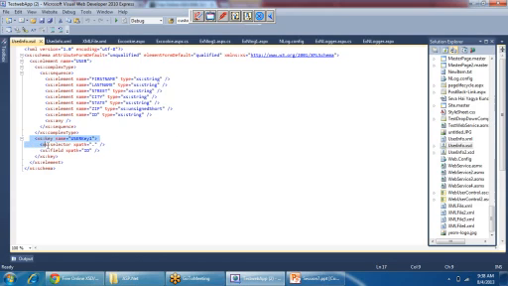You can create a key with xs:key, and you will have to write this in your schema file. Name of the key, any name you can give. Then the selector path, an XPath, and the field ID. The dot is the current element and this is the field ID. So this becomes the unique key, or key, of this table.